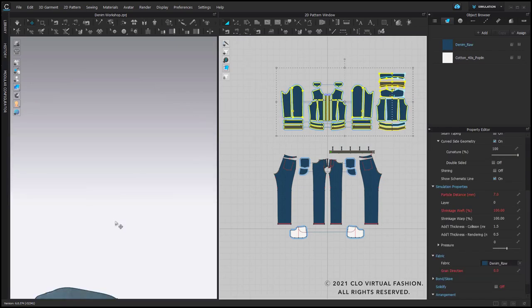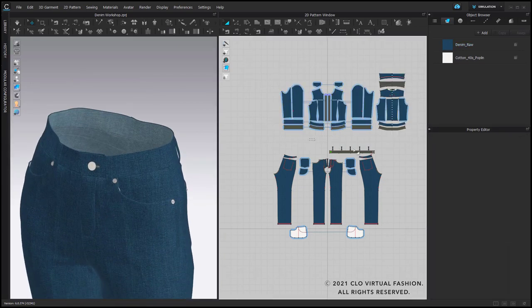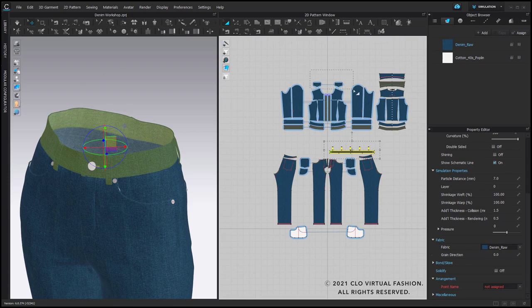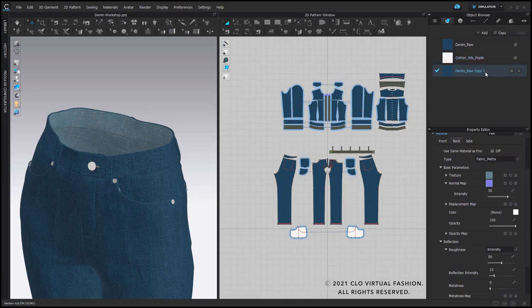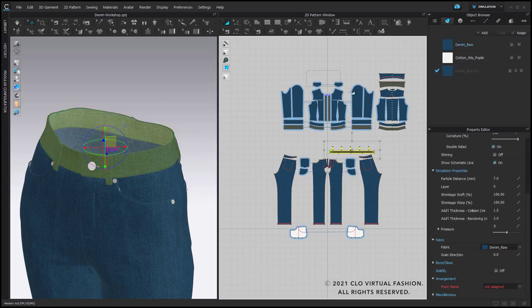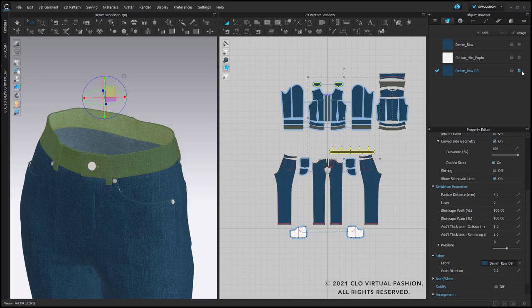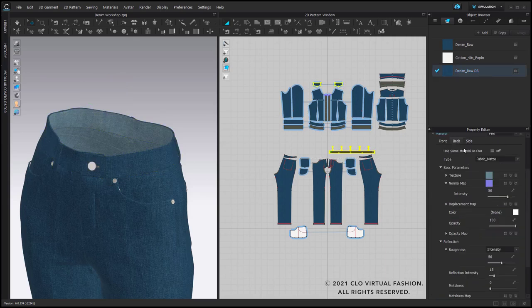In other case, when you just use 1 pattern piece and you want to fake this effect, you should use a bigger value here for additional thickness rendering, as well as switch on double-sided geometry. As for the fabrics, copy an existing denim fabric, apply to all pattern pieces where you want to fake a double-sided construction, and in the property editor for the back, check Use Same Material.